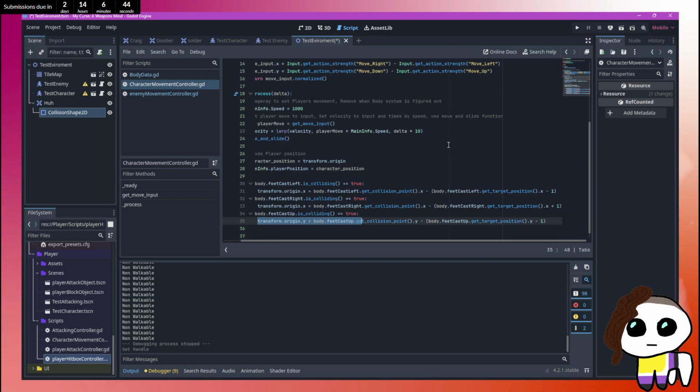So instead of that, closing my windows real quick. Transform. Okay.